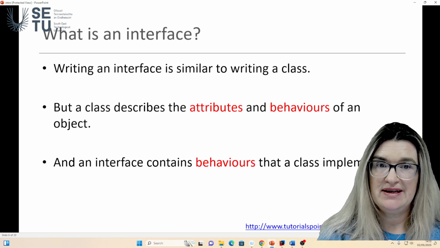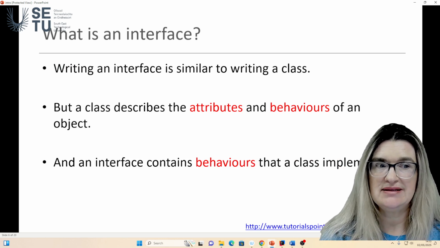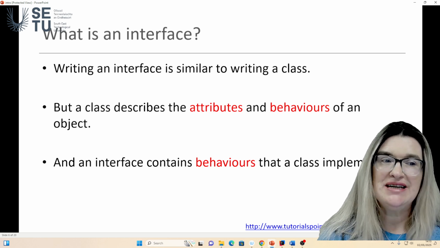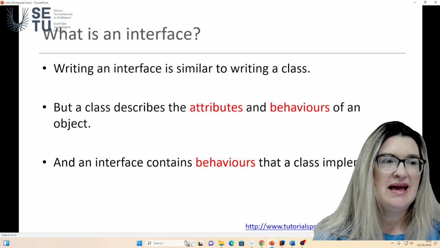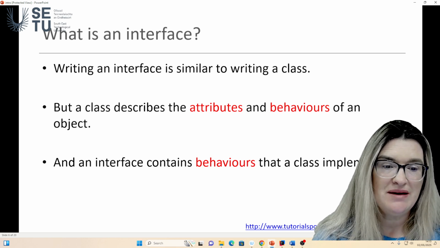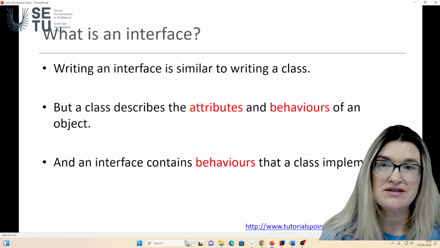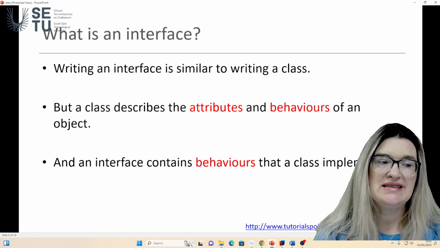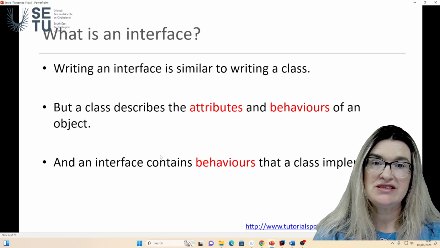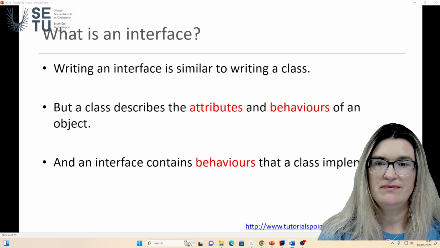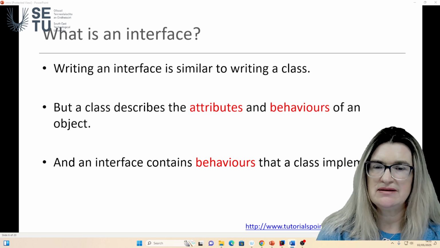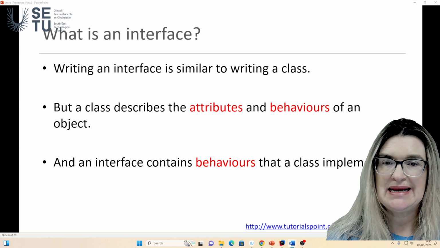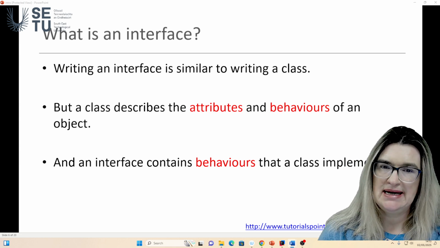What is an interface? We looked at interfaces, and we said that writing an interface is similar to writing a class. But a class describes the attributes and behaviours of an object, and an interface contains the behaviours that a class implements. Okay, so let's think about abstract versus interface. An abstract class is a class that cannot be instantiated directly.